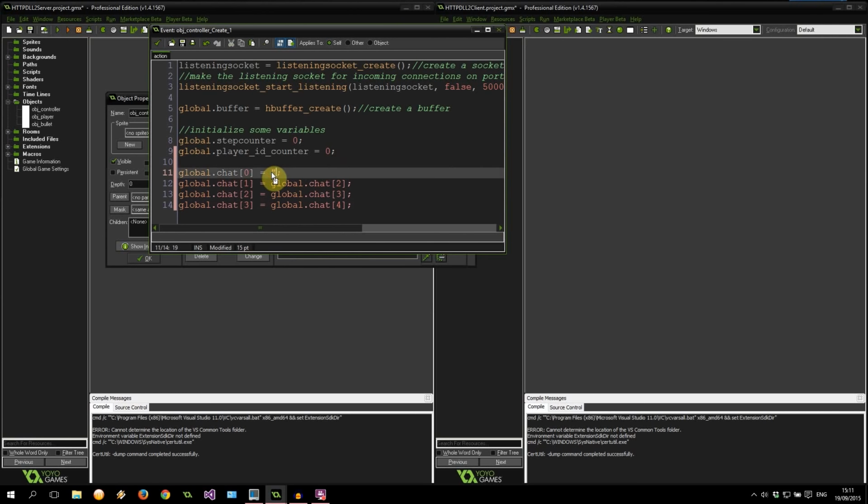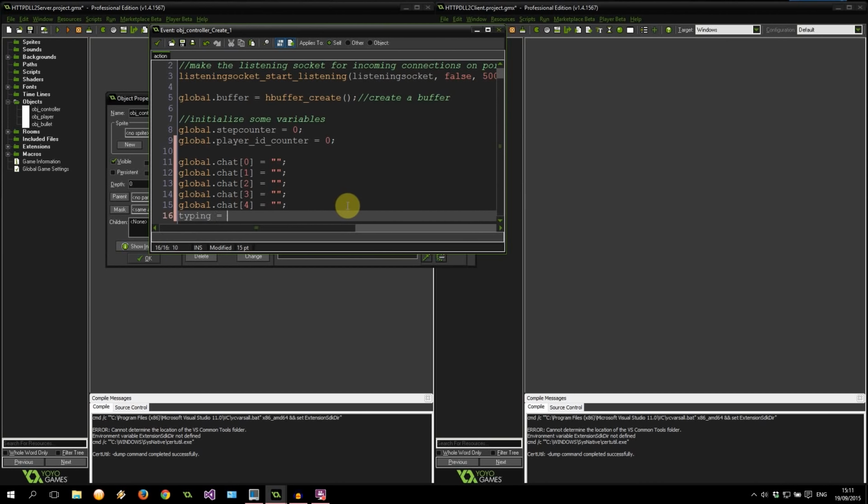So firstly, let's initialize this just so that everything up to this point will work. There we go. Then we need typing, a variable called typing. Notice we don't have to say global.typing because we don't really need to use this anywhere else other than the controller, so it can be localized.